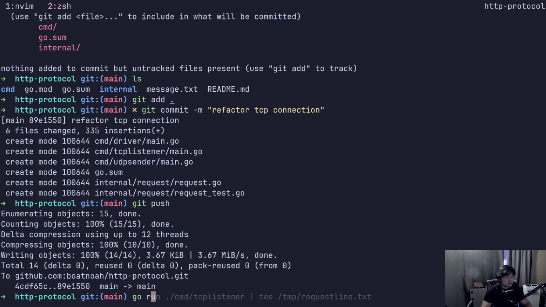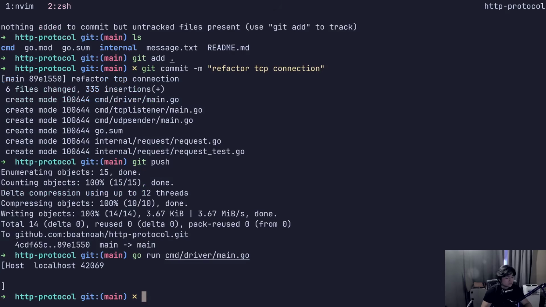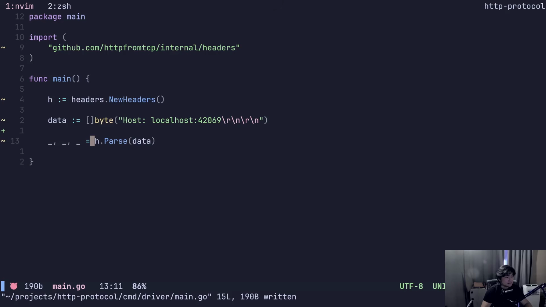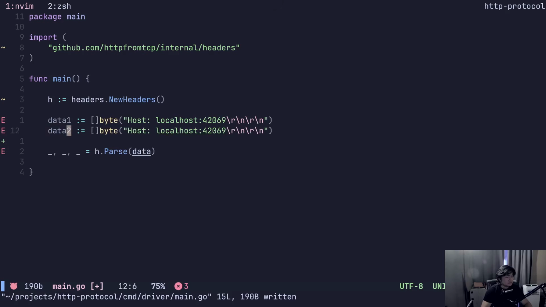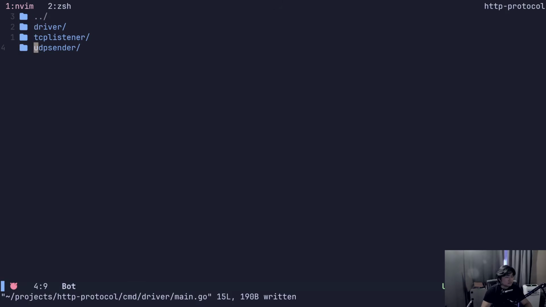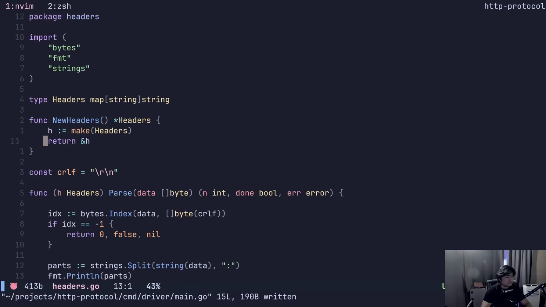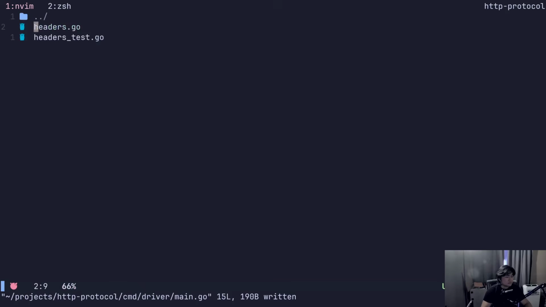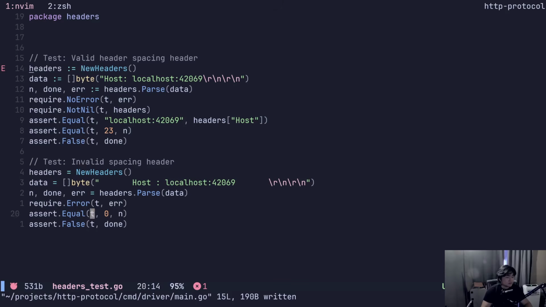Now go run the driver. Okay. Let me see something real quick. Header test. Let's try this one.